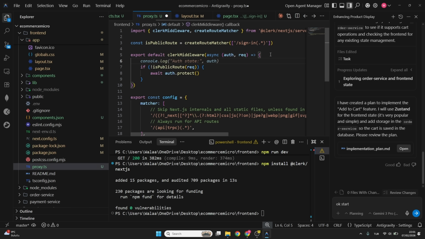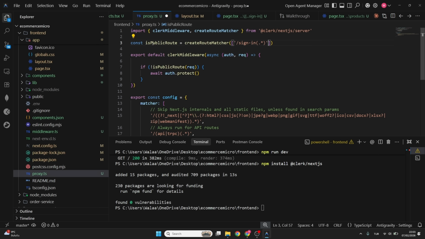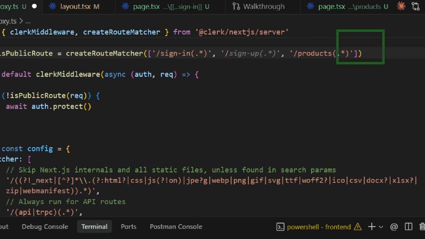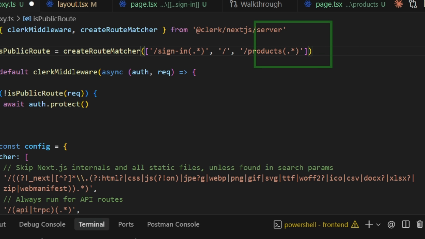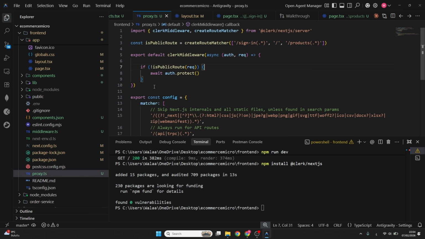So how to handle it? It's very simple. All we need to do is inside is public route to add the pages that will not be protected. For example, here's the main page and here is the products. And everything after products, as you can see here, this star, so every route that comes after products will not be protected. Now let's create the sign up page.